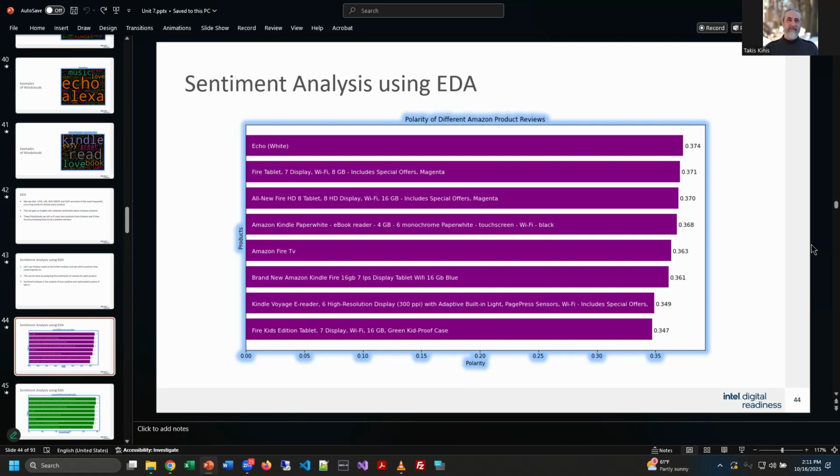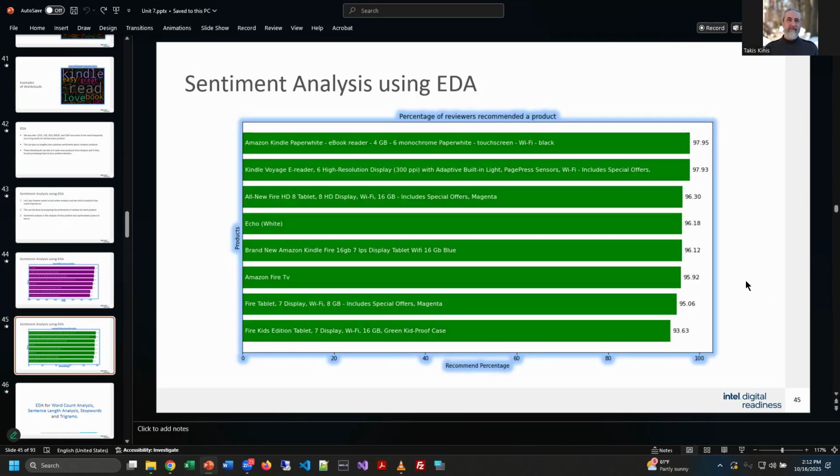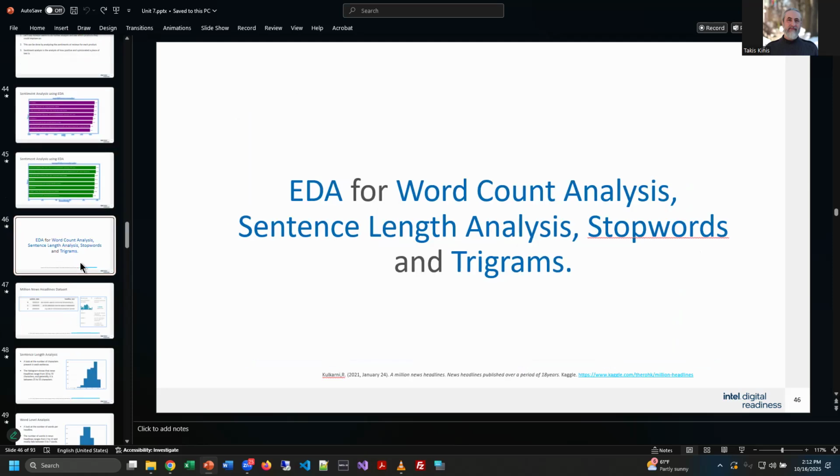So in other words, I'm guessing that most of the reviews are positive just because of that number not being super high. When you do look at the percentage of reviewers that recommended a product, that is way up there in the upper 90s, right? So people are recommending these products. They're getting a high rate of recommendation by the people that reviewed them.